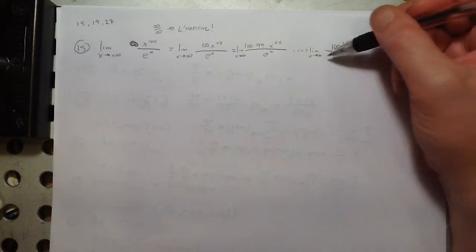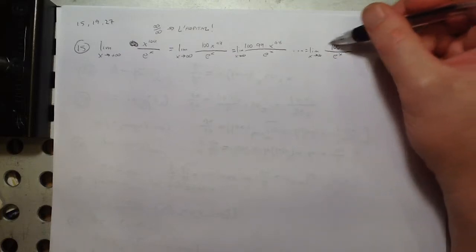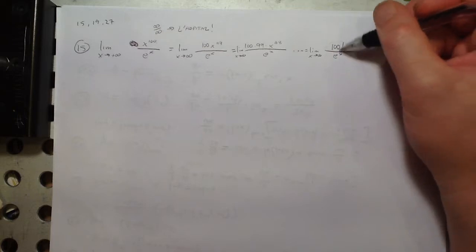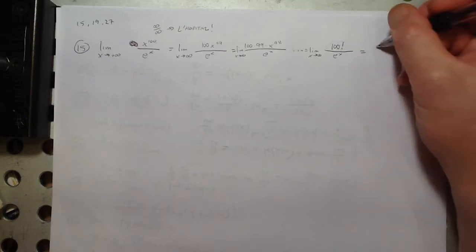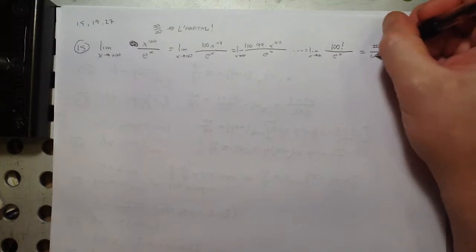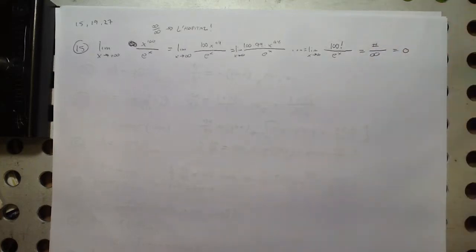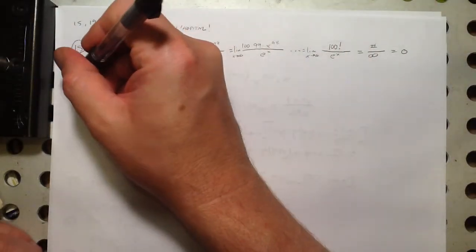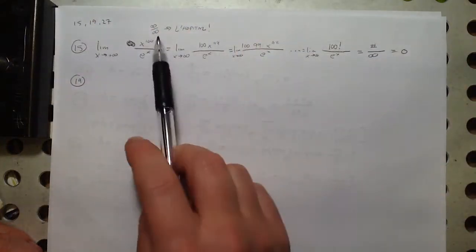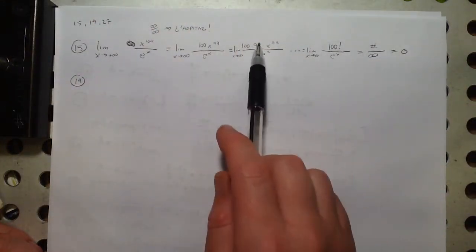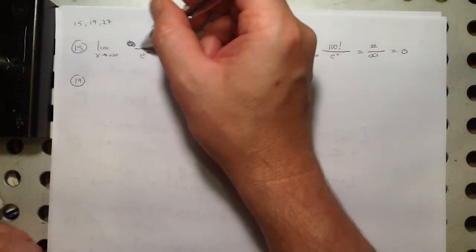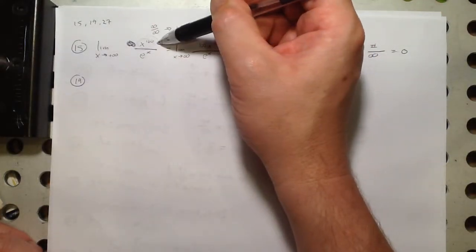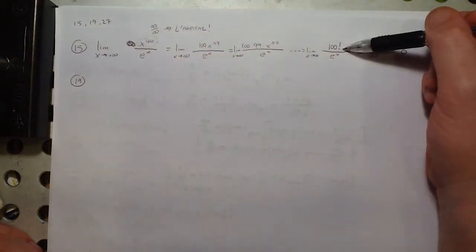And when I finally get here, and I plug in the infinity, this is just a number, albeit an incredibly huge number, divided by infinity. And a number divided by infinity is equal to 0. It doesn't matter how big that number is. If you have a number and you divide by infinity, that's going to be 0. So that's how that plays out there. And I certainly don't expect you to write out all the derivatives. You'd be expected to just understand that eventually, when you keep taking derivatives of x to the 100, you're going to get a number.